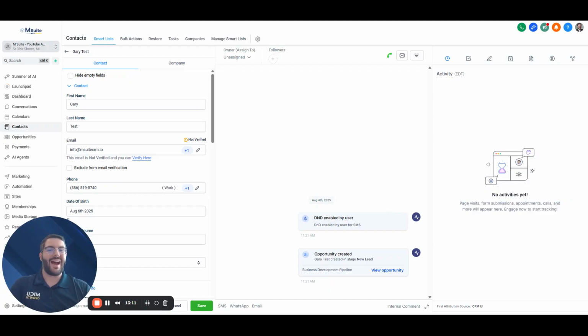Now, other things that are going to be really crucial to see here on the contact piece, these are going to depend on your use case, but I find these to be so helpful. Activity is going to show engagements. So if they've booked an appointment with you, if they've hit a link, if they have engaged with some of your marketing pieces, whether it's email tracking, call tracking, link tracking for registrations, purchases, invoices, those things will show here.